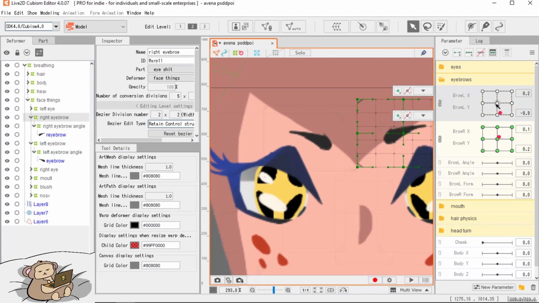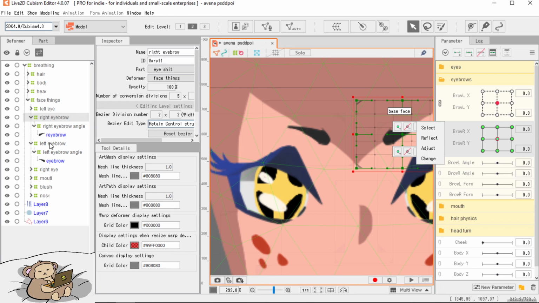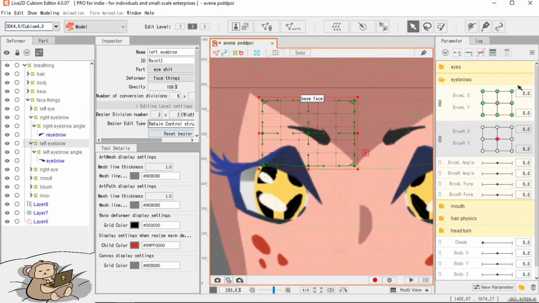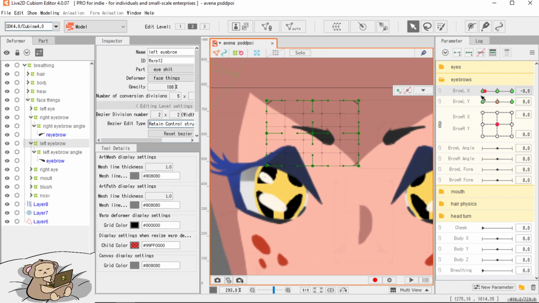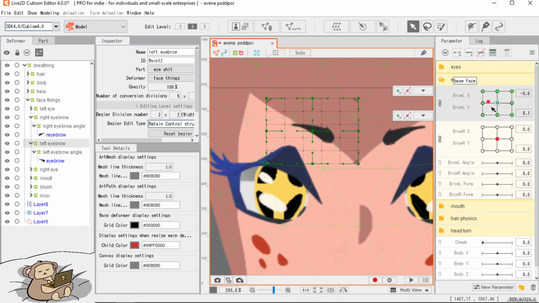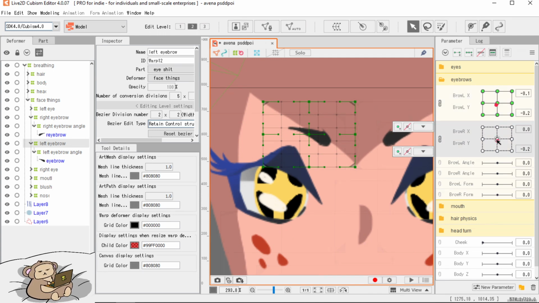By the way, for the left one, go back to your left one, right? And this is where the reflect function would be useful. I want you to go down and reflect it, because it should be mirrored. Left does not go left, it goes right. Right goes left. Reset to default values, link them together, and done. You're done with your eyebrow X and Y.